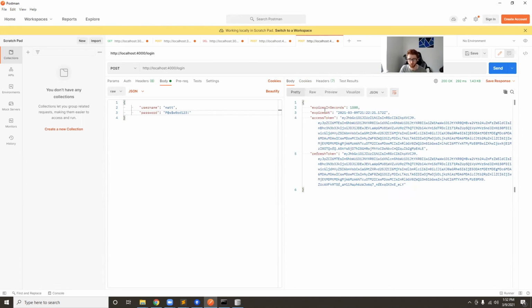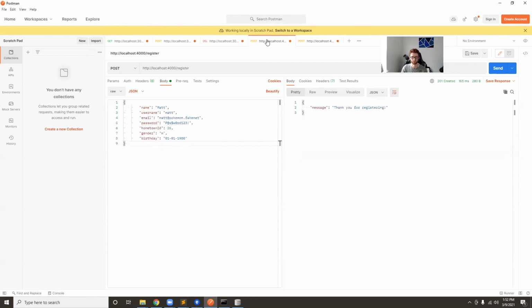And perfect. So you know it works if you get something like this. So we know it expires in 1800 seconds. This is the date time when it expires. And then here are our access token and our refresh token. And you'll want to save this somewhere so you can copy and paste it. In fact, I'm just going to keep this here because I'm not going to try logging in again.